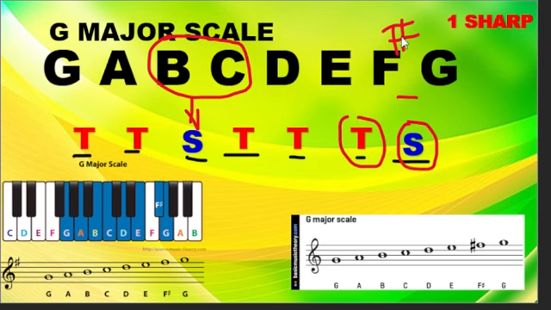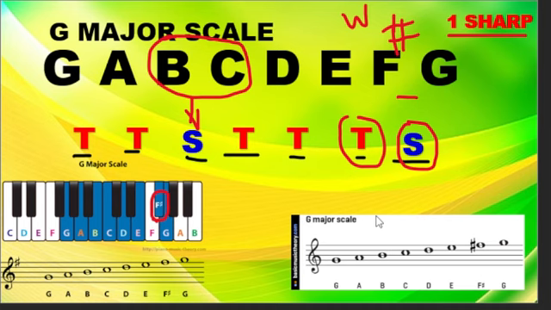Now this sharp indicates that we have reduced this one tone to a half tone, or a semitone, and this one to be a whole tone. Here we are using W and S. So this is a G major scale. A G major scale has one sharp. When you look here, I have a sharp here. There is something that I want you to know.